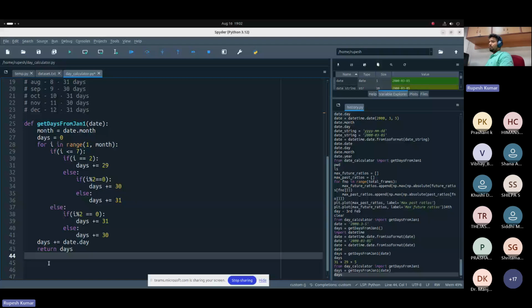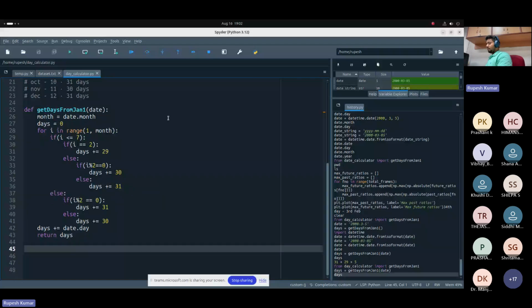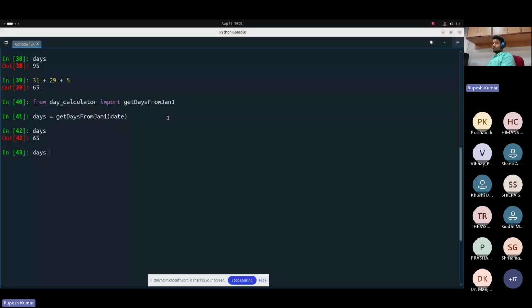Next, we need to get this initial day and then get the day which it was. So how can we do that? We can simply take the days, divide by 7, and get the total number of weeks that have passed.